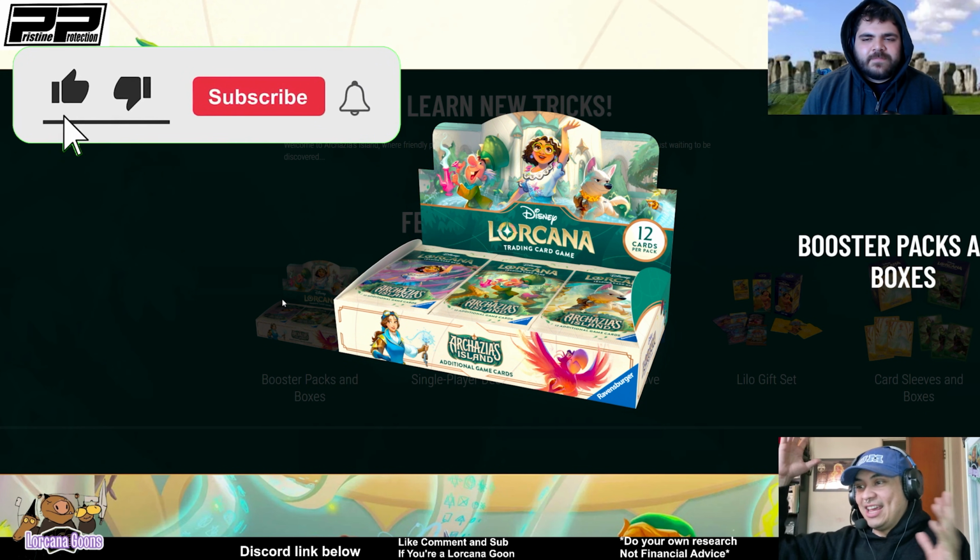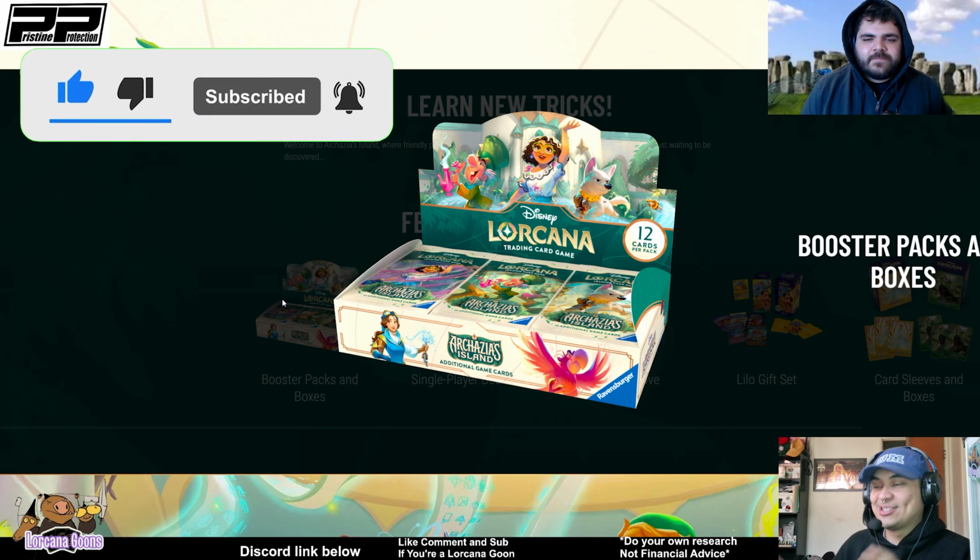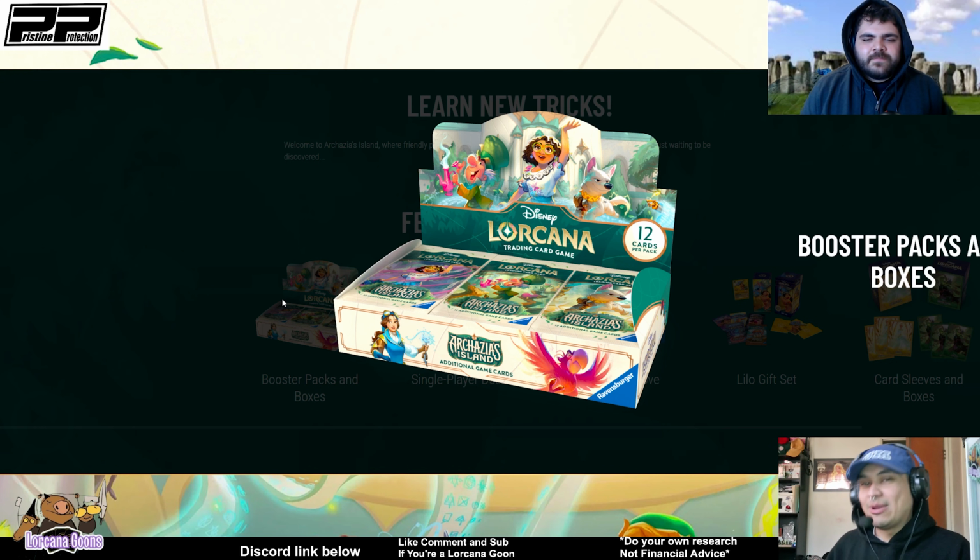They announced a lot more information about Arcasia's Island. That's the new set of Lorcana. Set 7, if I'm not mistaken, right, Zach Stone? Coming out very, very soon. We have product images now. We have some leaked characters that we're going to go over.